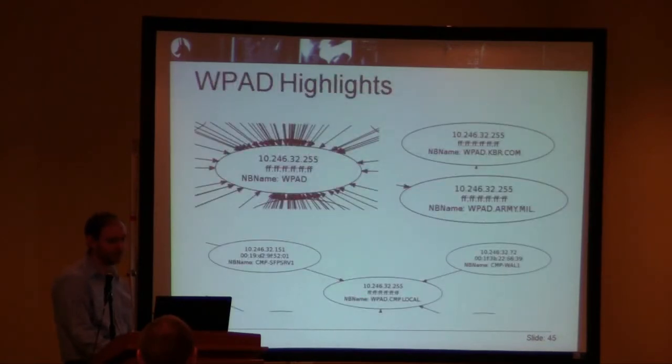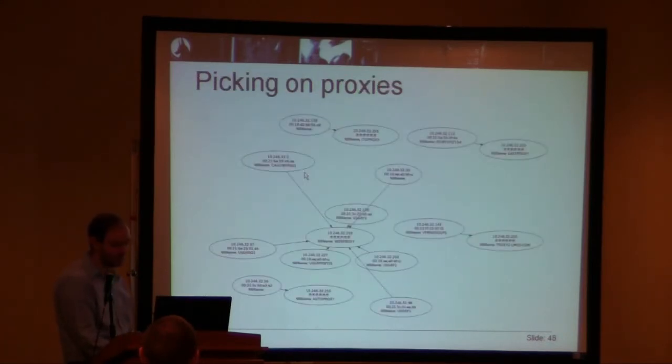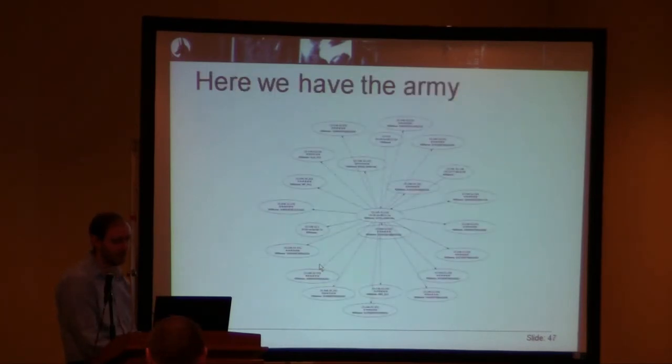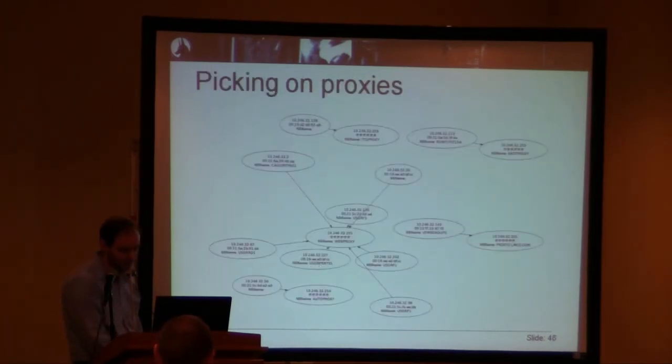And here's an instance of WPADs. Here's a fun one. So we know how the Army sets up their network, and a few others. Now this is another useful thing where you can actually see that these machines are the same, but they have different IP addresses. So they were off the network, came back on the network, and so you can actually start seeing general footprints of this stuff. And oh look, we got a printing server. Where?